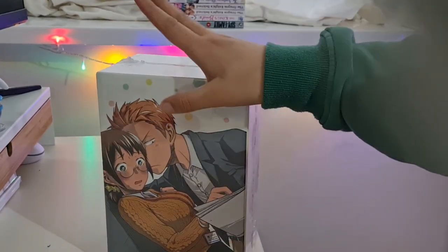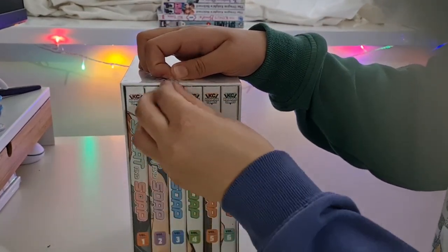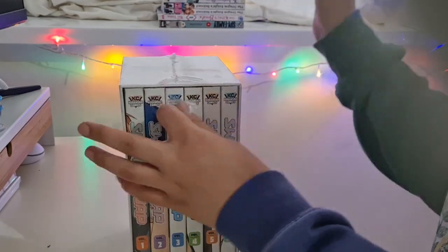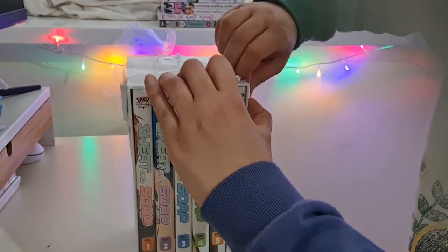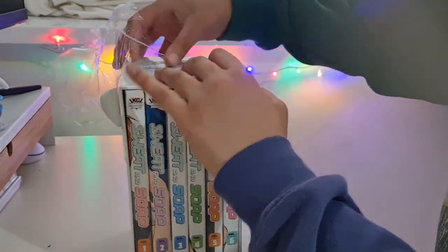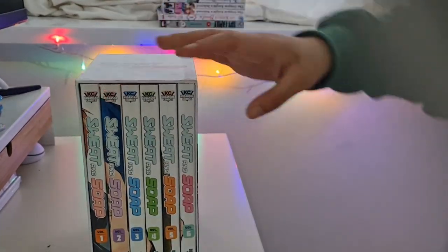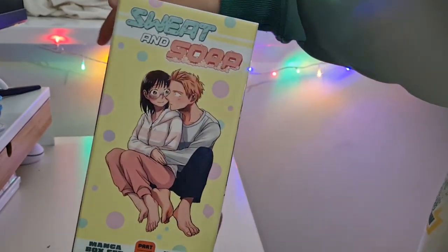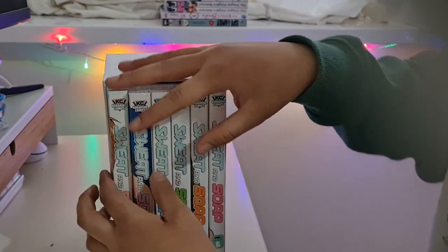I'm really excited so I'm going to go ahead and finally open it up — let's hope I don't damage it. Oh, it's quite easy to open, which I'm very thankful for. The rest of the books from the haul are just sitting behind — I thought I'd put them on display so you can see them now. Let you have some ASMR moments. There she is in all her glory — she's here, she's gorgeous, she's looking fabulous. And there are the stickers. Okay, we're going to look at the covers, starting with volume one.